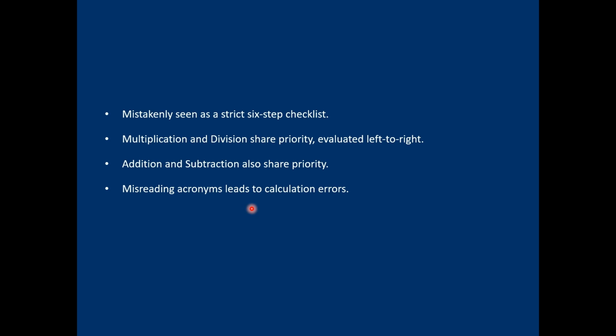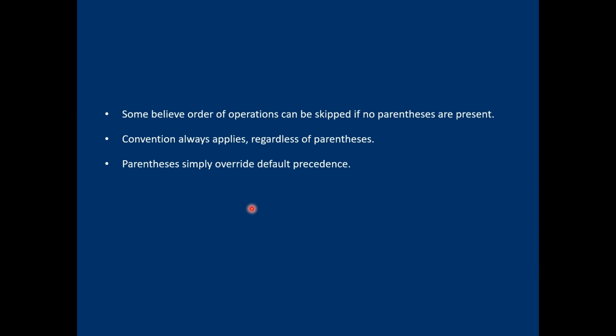The other common thing I'll see people do is some believe the order of operations can be skipped if there's no parentheses present. That's not true. I see people say that all the time, and they're very, very confused on how the order of operations works. The convention always applies regardless of parentheses. If you don't have parentheses, you go to the next step. Parentheses are just grouping symbols. They simply override the default precedence.